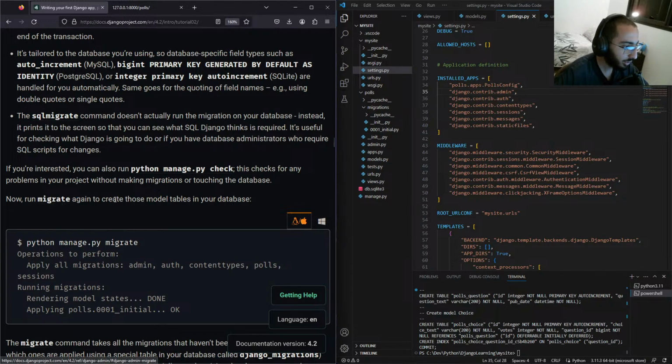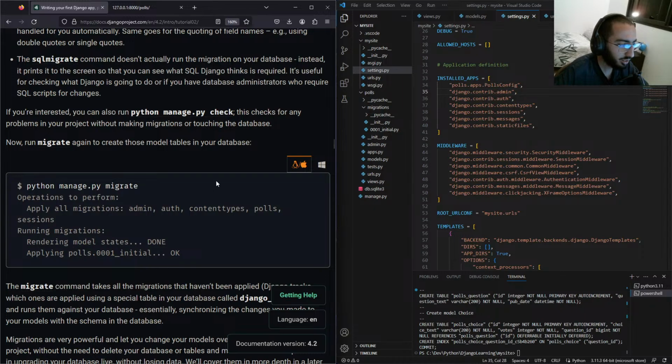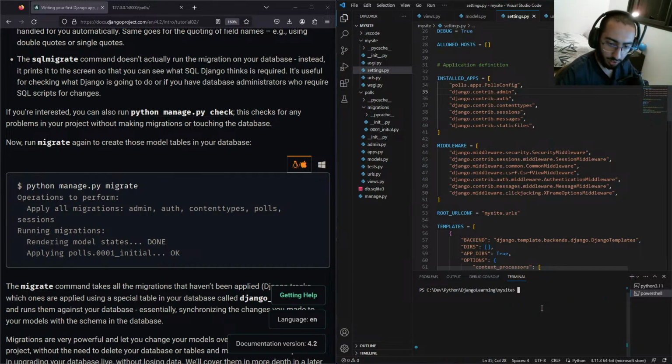Okay, nice. If you're interested, you can also run python manage.py check, which checks for problems in your project without making migrations or touching the database. Now run migrate again to create those model tables in your database. What? Didn't I just run that? Or I guess I have to do it twice. Oh, actually, I said sqlmigrate, didn't I? Actually, makemigrations, sorry. Now I have to basically call migrate again as I did before. Cool, but I could also say manage.py check.